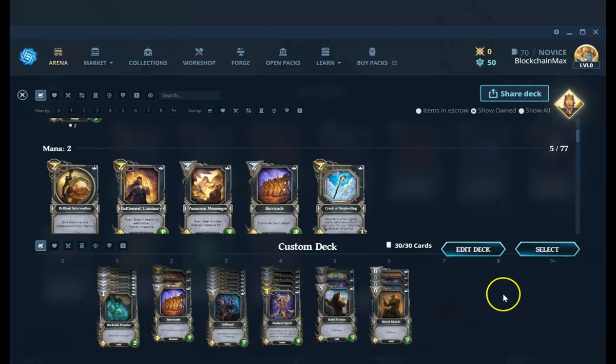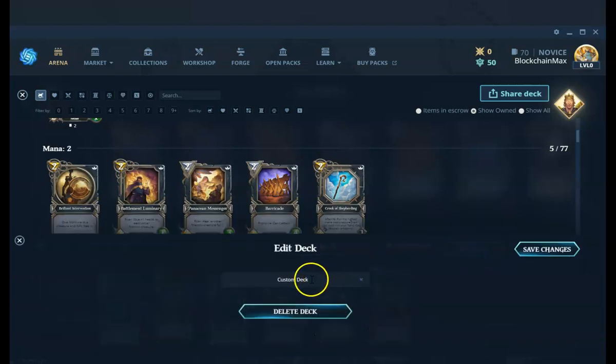All right, so I can edit the name of the deck and say, you know, new god of light, or new light crew, just something, and then save changes.